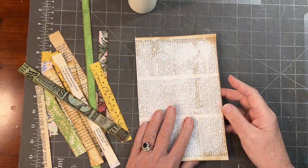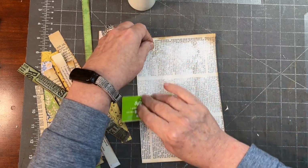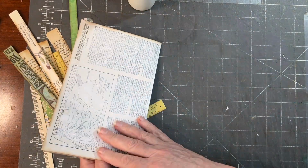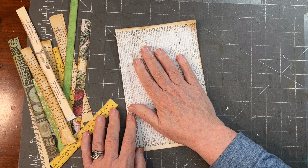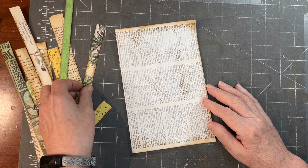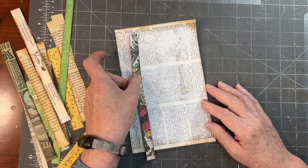So here's a page that will be part of a future journal. An old book page. I smeared a little bit of gesso front and back just to kick the intensity of the text back. And I'm just going to build a little woven trellis here. And we're just going to see how it looks. And then I have an idea for what I want to do with that.